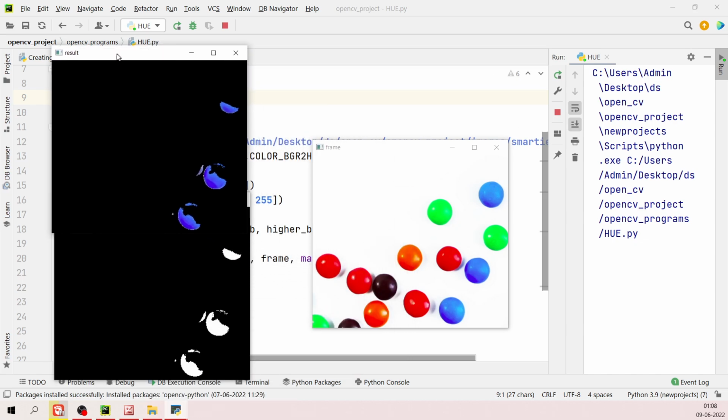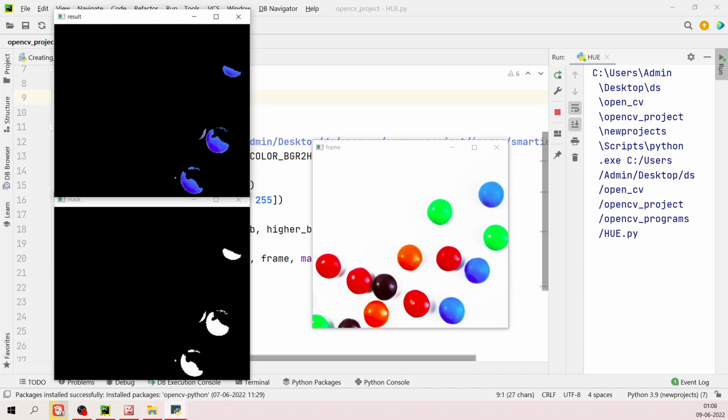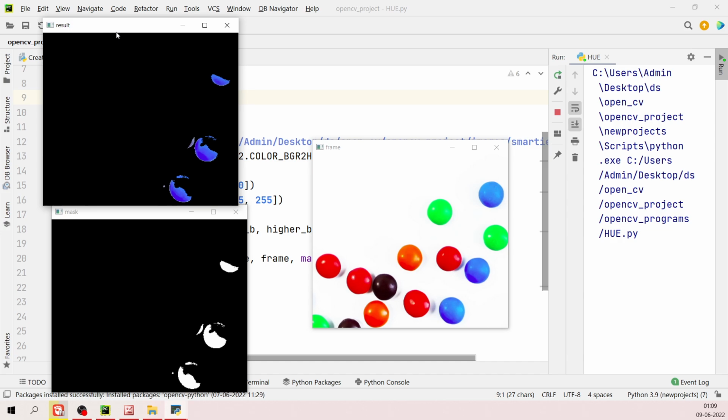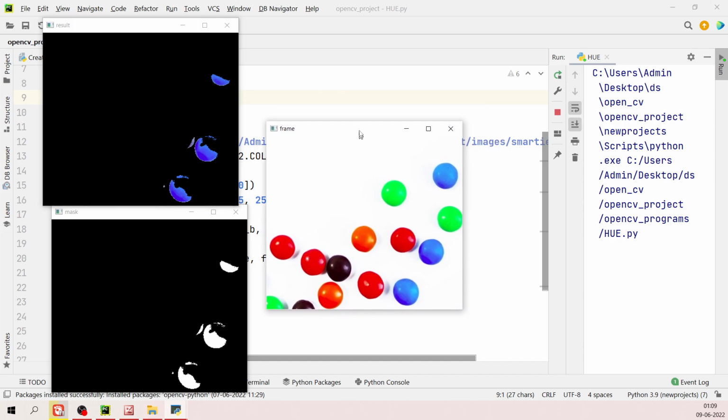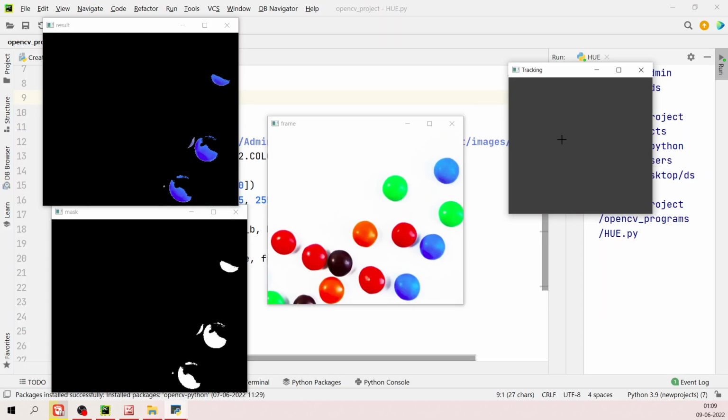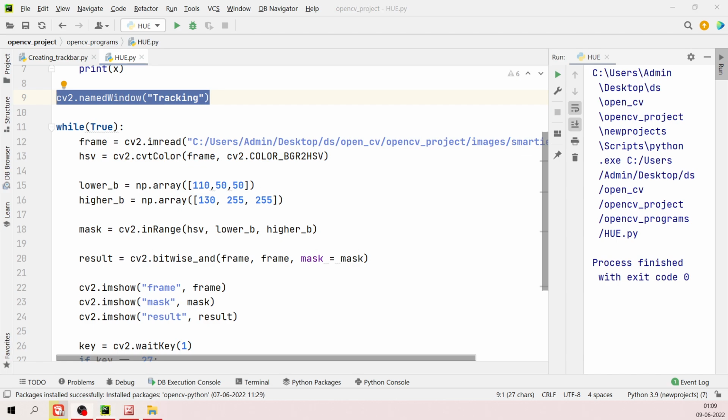See guys, here we have put the mask on the blue color balls. This is the mask window, this is the result window, and this is the original colored image window, and we have one more, the tracking window of that particular object. So this is how this code is going to run.